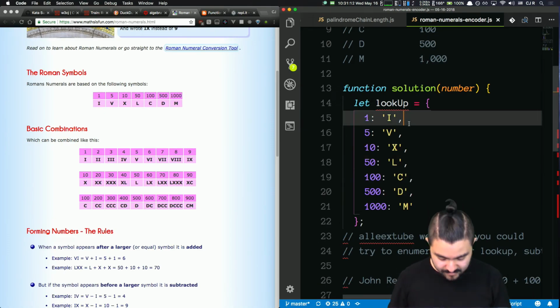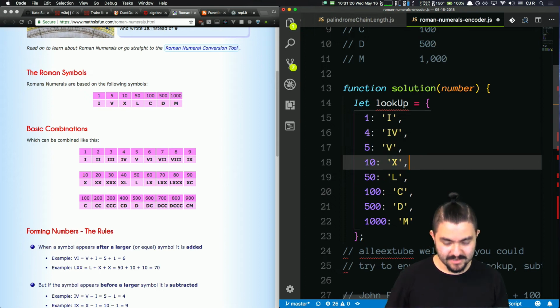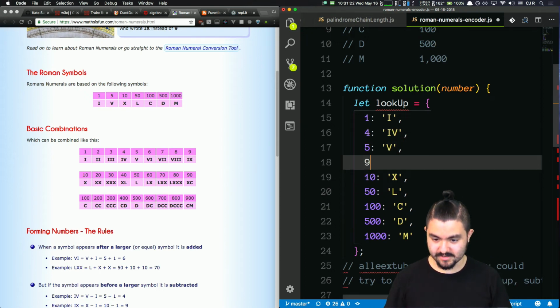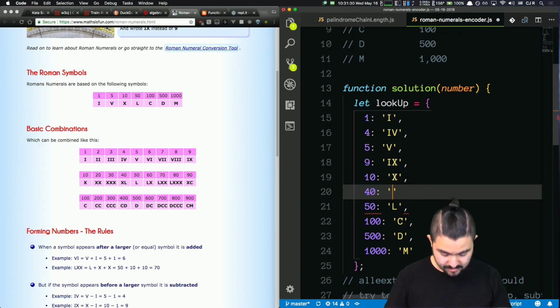So we do need 4, which is going to be what is 4? IV. Cool. And then we do need 9, which is IX. And then we do need 40, which is XL.